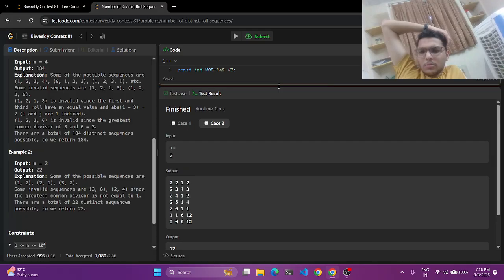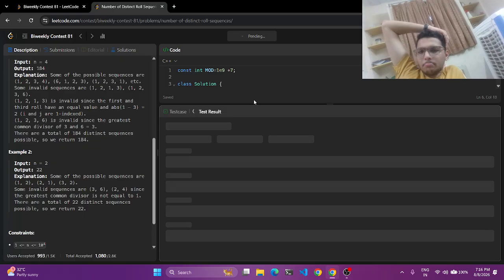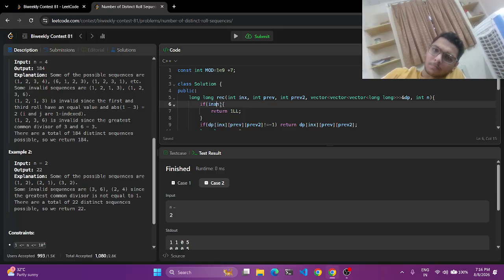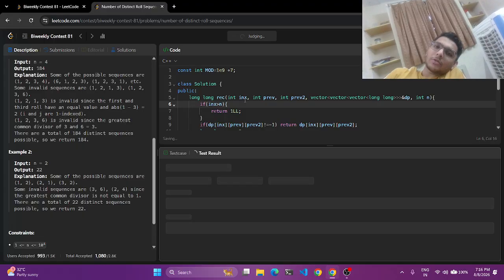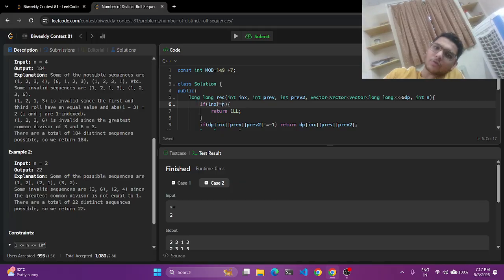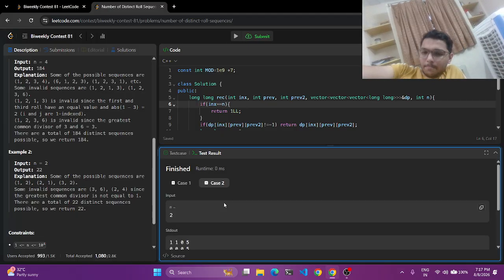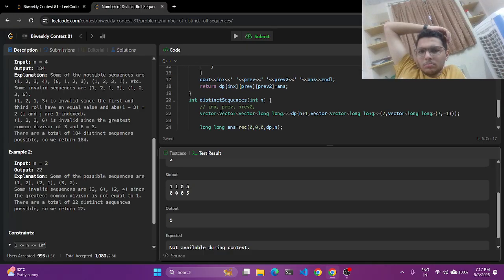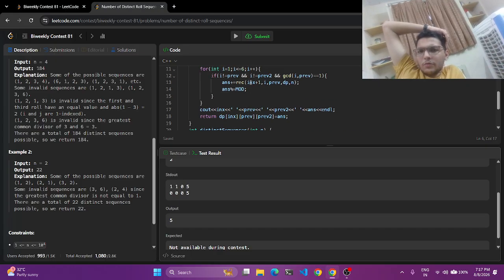No, bro. Like if it is greater than n, we will directly return one. No, it should be equal to one as we will just paste it. Index will be zero. Okay, so we will do the recursion. One previous.